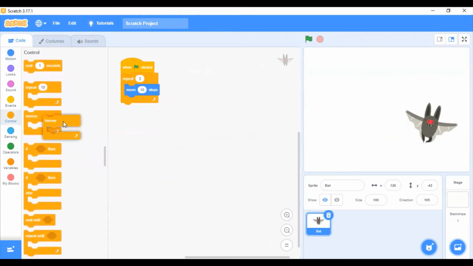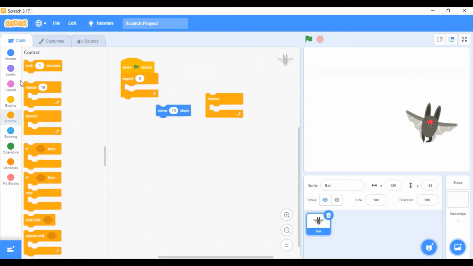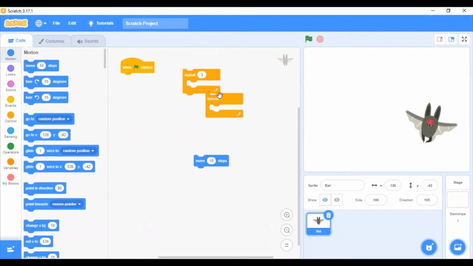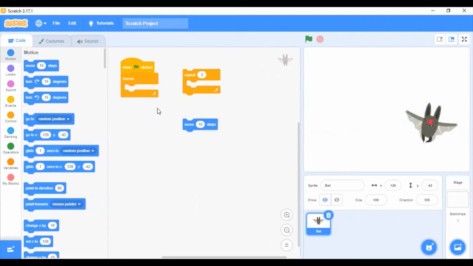But what if you want to make it repeat forever? Like keep on working forever. Now this forever block, under this block you cannot place any other block. Once you place this block in a program, no other block can come under it. But a block can come in it or above it, but no block can come under it. Because forever means it will be executing that block forever, and the next program won't get a chance to be executed.